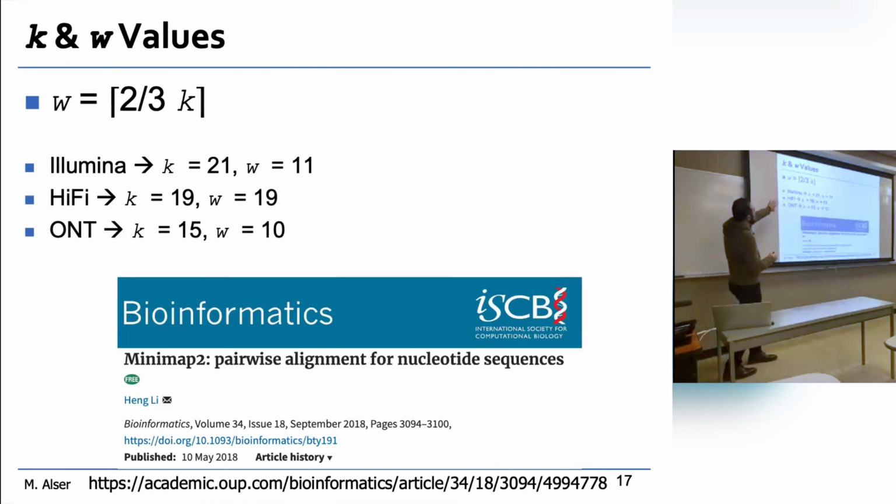Now, it's also not as simple as that, because it also depends on the data that you are using. If the sequence is very short, it doesn't make sense to use the exact same parameters as for things that are 4 million long, as in ONT. ONT is really long, right? It could be somewhere between 200 or 100 or 20 sometimes, all the way to 4 million. But Illumina is fixed at 100, 150, or 300, right? So that's why it's recommended to also use these parameters if you know what you are handling. If you are handling only Illumina, then use a K of 21 and W of 11, okay?